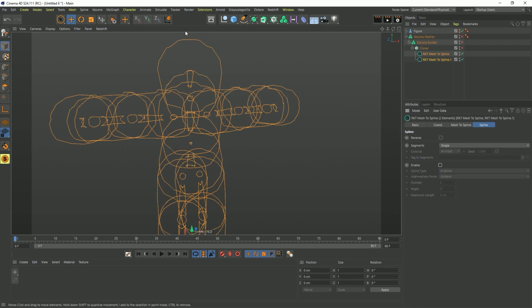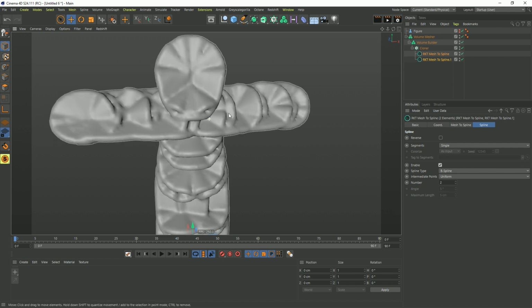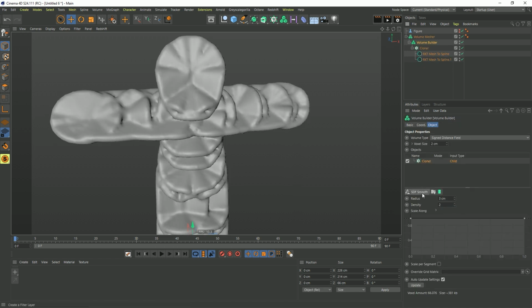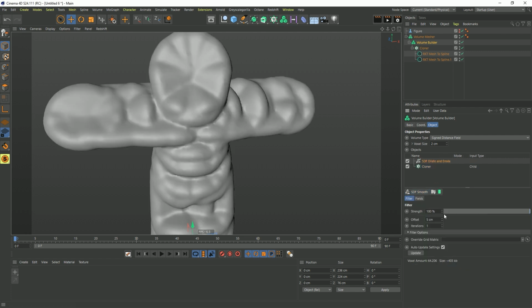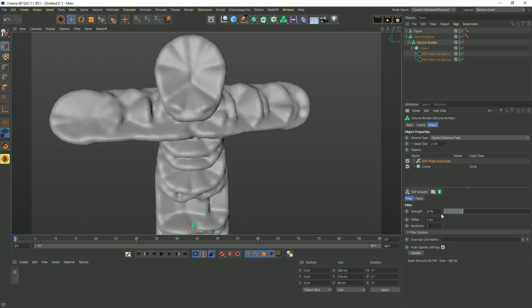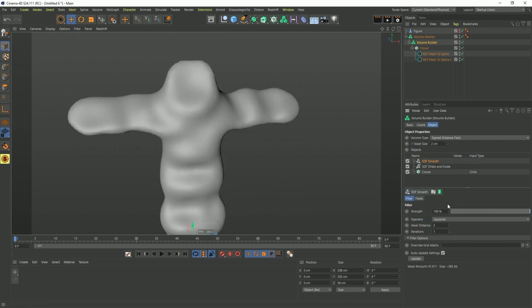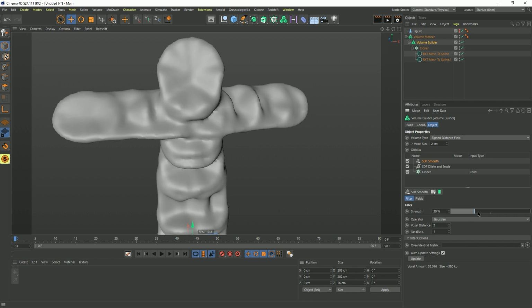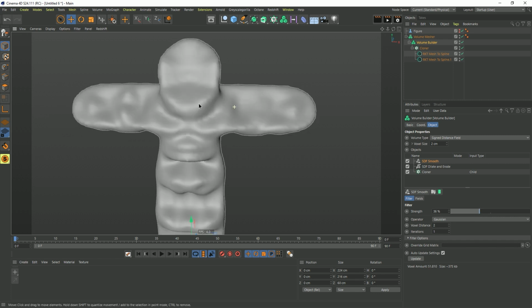But if I turn that off, you see it's kind of harsh. And if I turn it on, then it's going to smooth it out a bit. And then that can all be fed back in and get our nice smooth blob. And then you combine that a couple times with maybe a dilate to inflate it a bit. And when I say a bit, I do mean a bit. And then a smooth to smooth out that end result a bit. And yeah, you can get a pretty cool, weird looking blob guy.